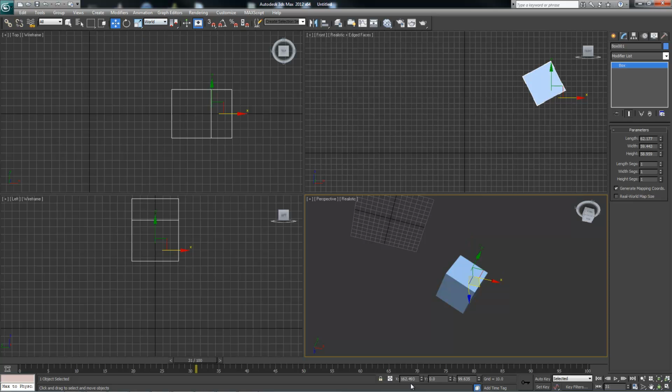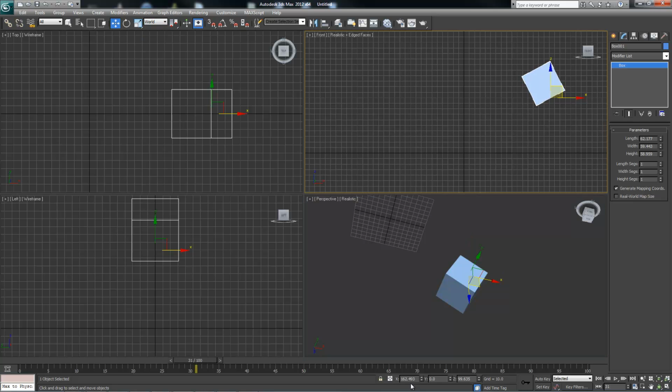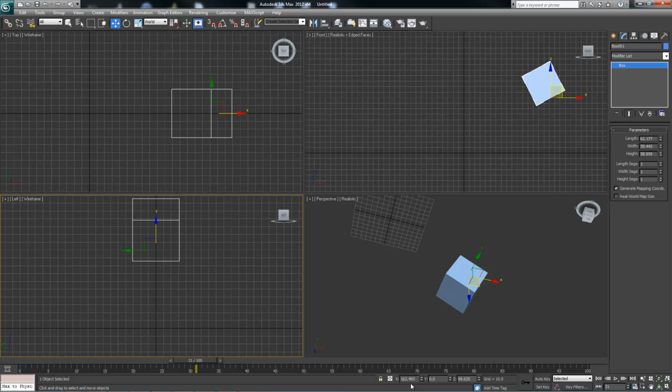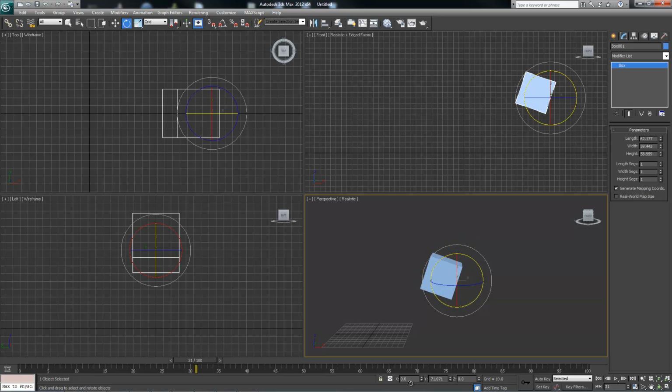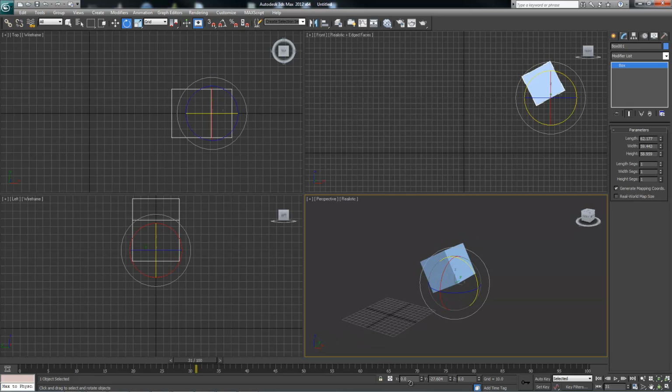World space, everything will be aligned to my world gnomon. So if we look on the bottom left at our world compass, everything will be referenced to this world coordinate space, regardless of the orientation of my object. So if we grab the orientation and rotate, we see the gnomon stay still.